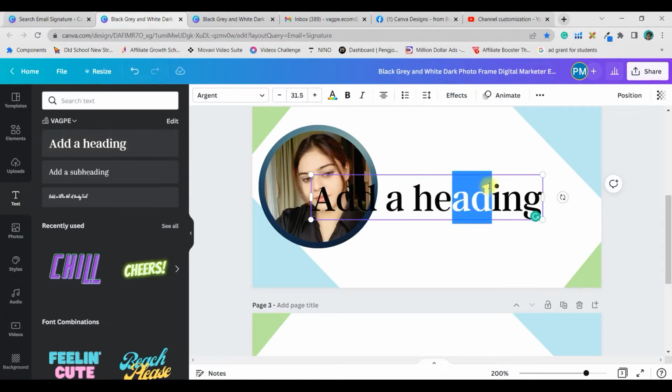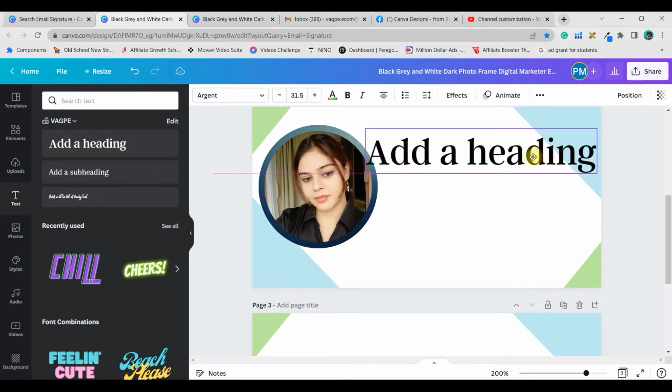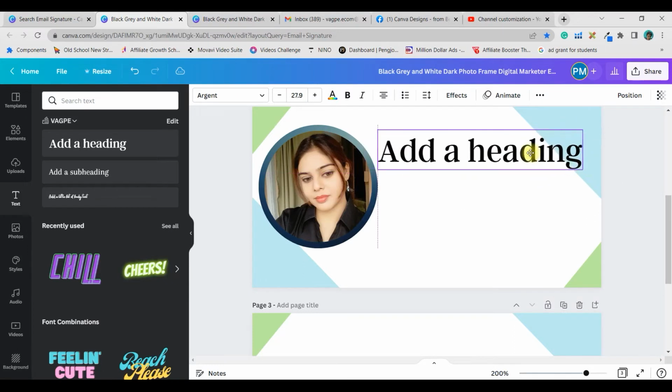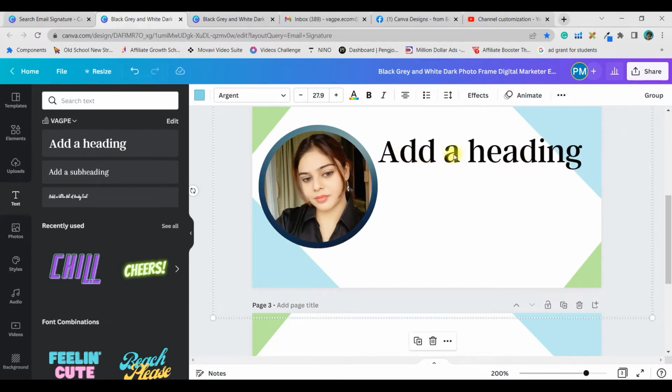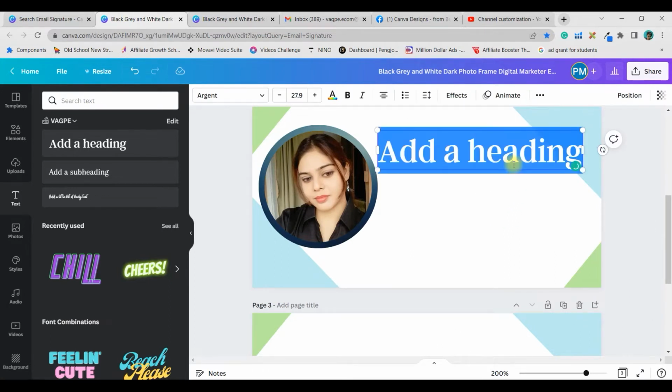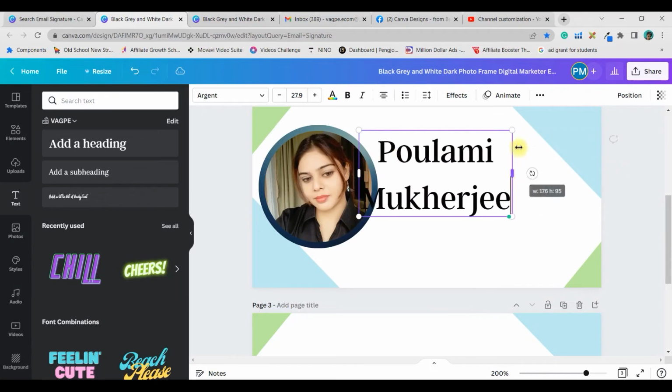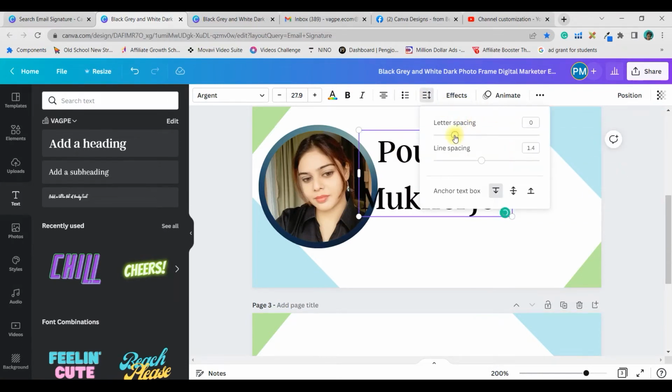You'll take a text box right here, drag it here, make it a little smaller like this, and Ctrl A or double click on this, and then change it. Simple. This is how, and then you can change the letter spacing a little bit.